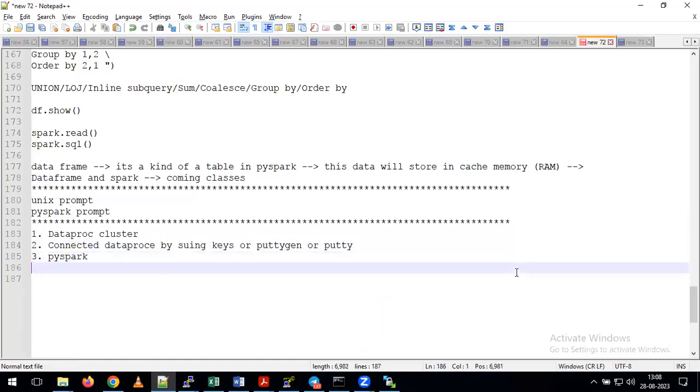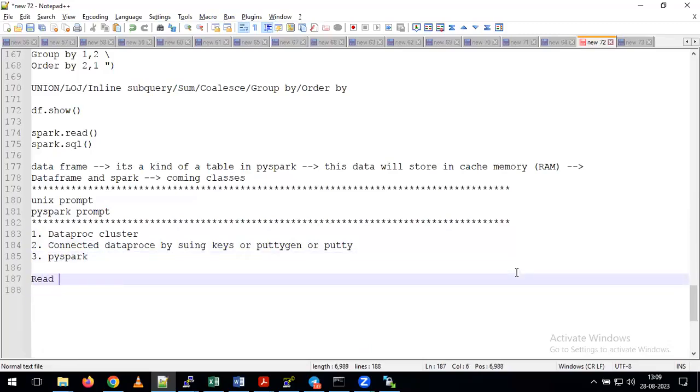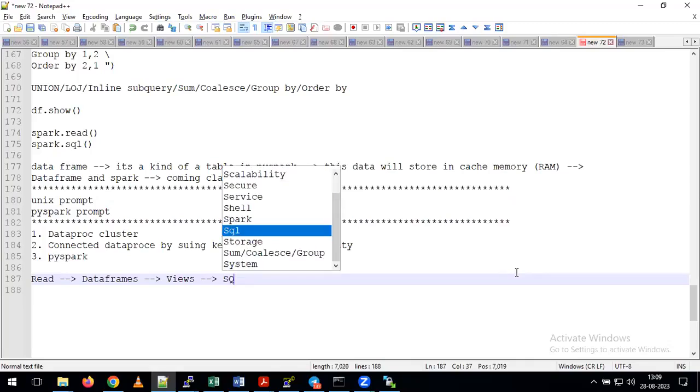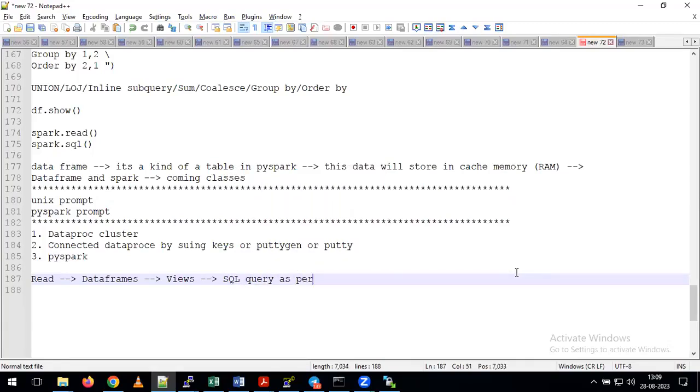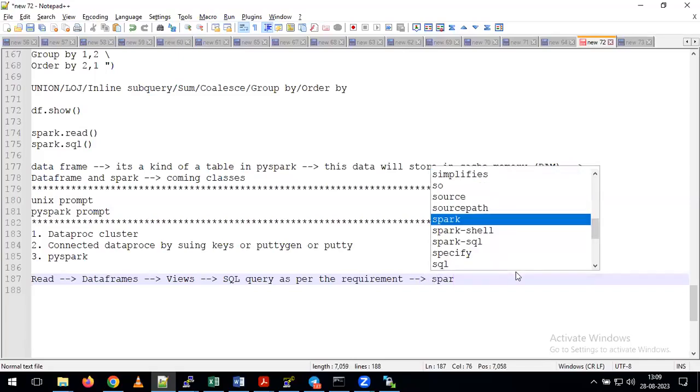With the help of the PySpark command, we performed the read operation and created the data frames. On top of the data frames, we created temp views, and on top of the views we wrote the SQL query as per the requirement and ran it with spark.sql.